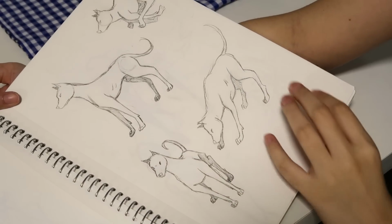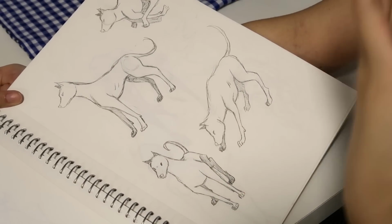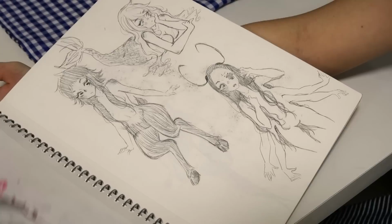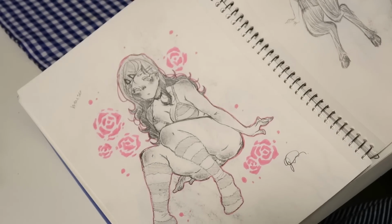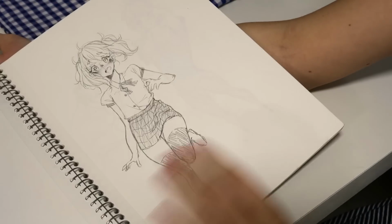I'm not telling you to not study and completely ignore it, but when you look at the shapes, does it look cool? Does it look energetic? Does it look, I don't know, cool? So prioritize that over anatomy, and that's what I started doing, and that's when I really started having fun, I guess.